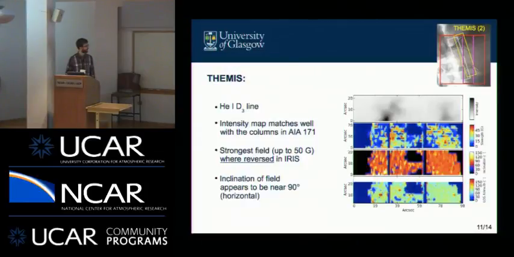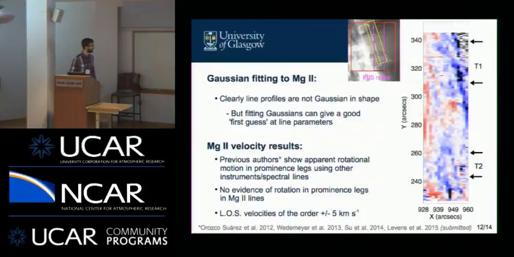We've got a good coordinated observation. So going back to the IRIS spectra, in this case we wanted a quick first guess at some of the line parameters, such as the velocity. So we fitted single Gaussians to the magnesium II k spectra, and this is the result of that. I've indicated T1 and T2 again on the right-hand side here.